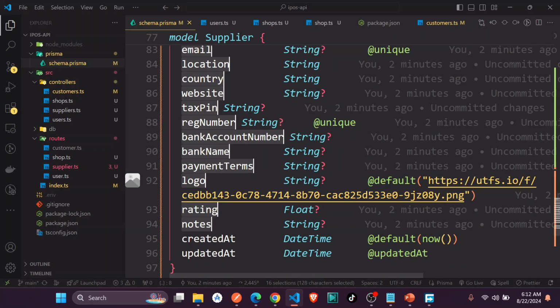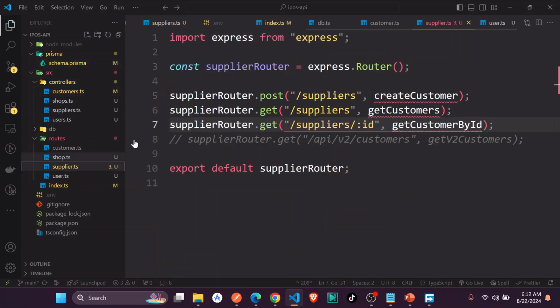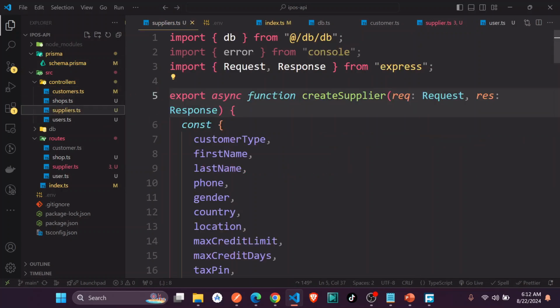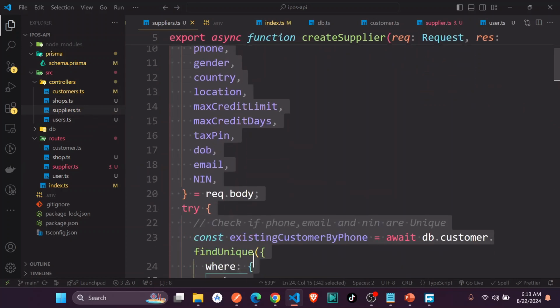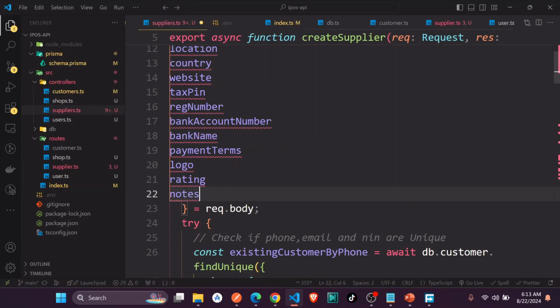So copy these ones, and let's go to the suppliers here. Sorry, this side. And let's go ahead and receive all these here.